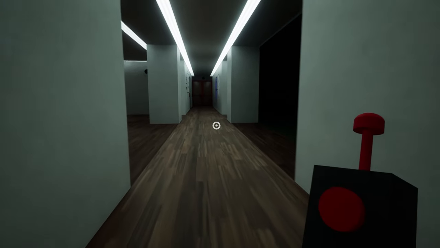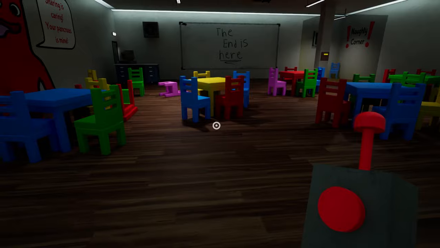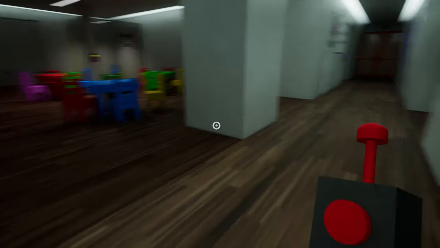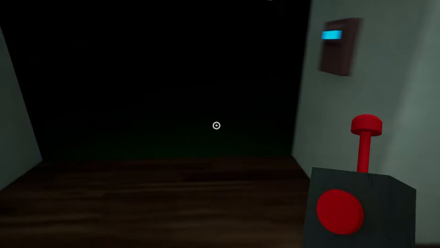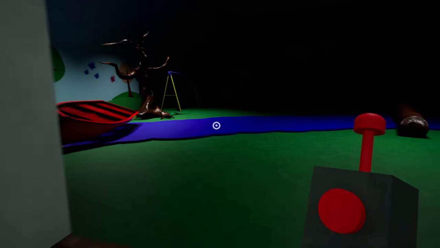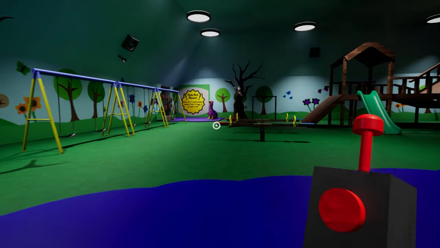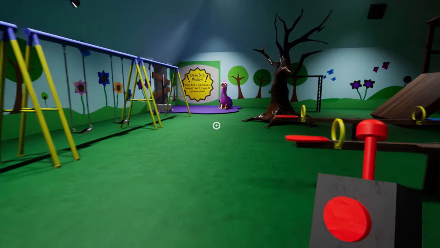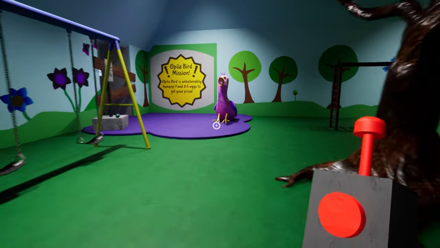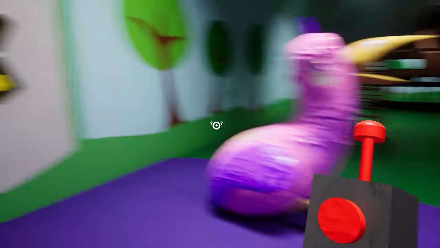Oh! Looks like there's a little bit of a Pekatula over there. That's fine. I can't take that node. Where'd it go? Pekatula over here. Can I see it? Here we go. Yeah, there it is. Feed it six. Okay, so we need to get six eggs to get our prize.